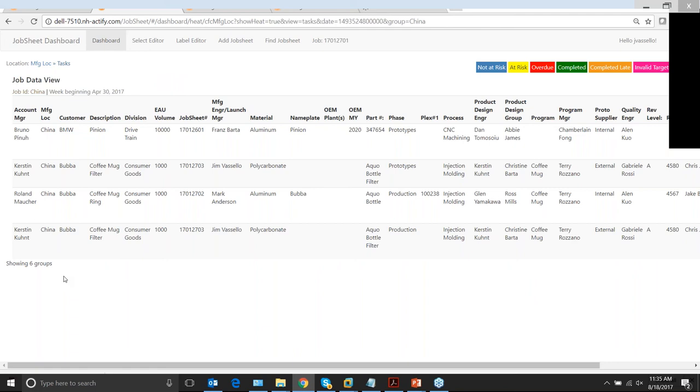So that's an example of where a customer has gone, love the system, but we have this quote sheet and birth certificate that we want you to put on the front end. So we literally took their Excel spreadsheet, built a web page that looked like their spreadsheet, and that now acts as a bi-directional conduit between the database and their spreadsheet. So in their case, I'm going to say 80% of the people using the system only look at this dashboard and those job sheets. The other 20% are actually using catalog.